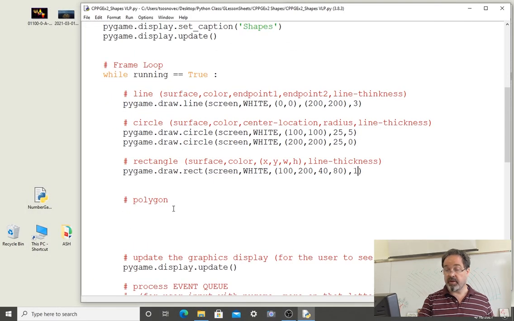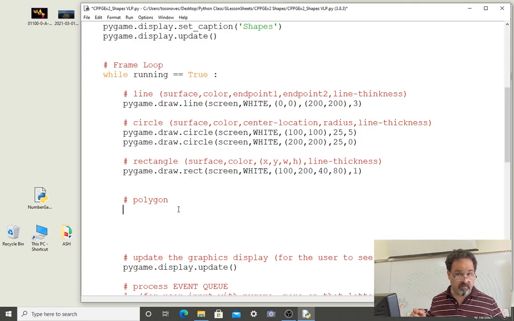Now we can draw any shape we wish. Polygon is generic, and the way that we draw a polygon is by declaring a list of points, which would be the vertices of the polygon, and Python will locate all of those points, draw sides or lines in between those points, and if the line thickness is 0, it will also fill it in. We have to be careful about the order in which we give the points so that the sides don't cross each other.